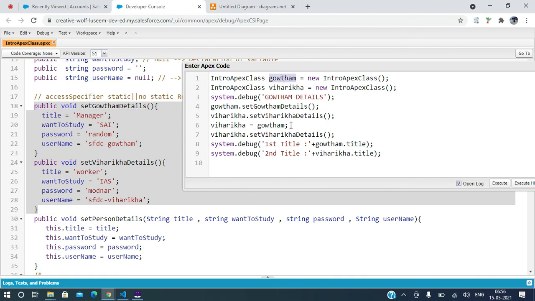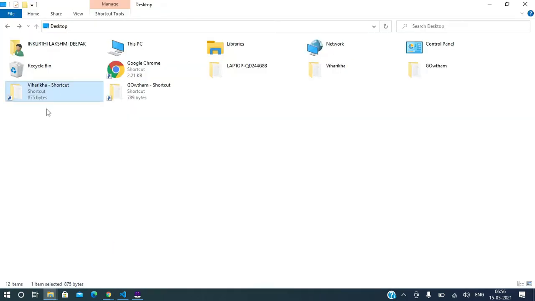The object names are different, but they are referencing the same object, the source file. Clear or not? Deepak, clear?